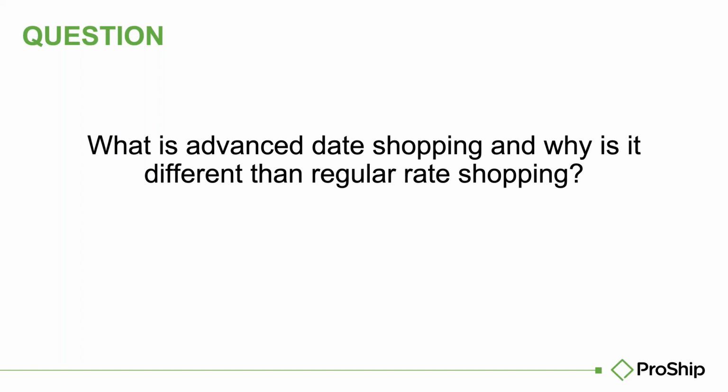I probably just talked for 4.5, 5 minutes straight about all the various parameters that need to be looked at. The idea is that you want to place that package on the scale or put it across to Panda, get that scan, get the information processed, and get the label for the lowest cost service that will meet or exceed your customer's expectation in under a second. And that is what advanced date shopping is, and how it differs from basic rate shopping and time in transit shopping.